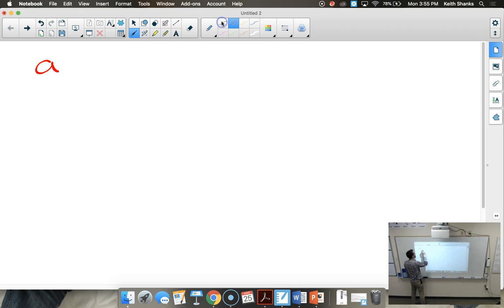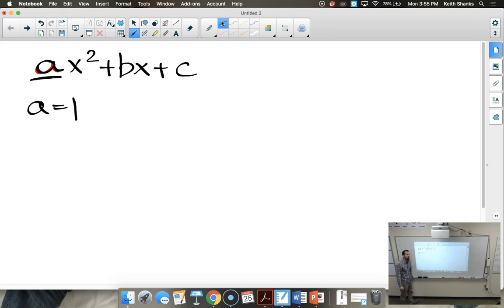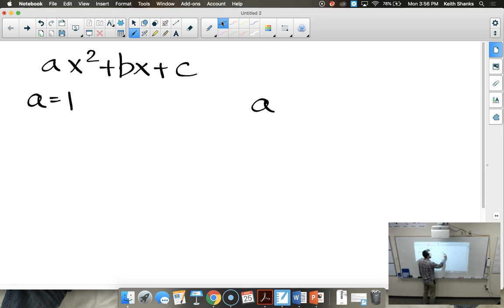So again, I just want to make sure we're thinking about this. What we're going to focus on is 2 things. Number 1, what do we do if you have this? Okay, what do we do for most cases when a equals 1? We'll take a look at that. So that's our standard one that basically you'll see most often in basic algebra problems. You focus in on this. And then number 2, what if a does not equal 1? We'll take a look at some. What do we do in those cases? Right? This is more along the lines of maybe you would do quadratic formula. You don't have to all the time. We'll talk about that. All right.